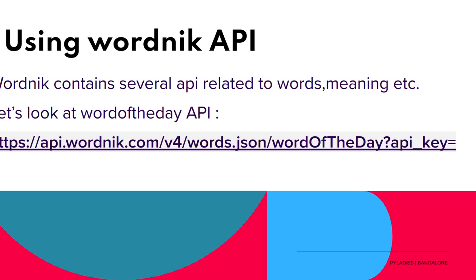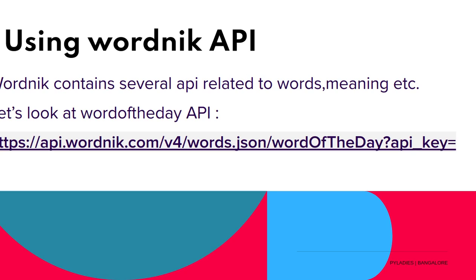Okay, so today I will be showing you a demo using one particular open API. That's the Wordnik API. We might have heard about it. It's a dictionary API in general. It contains definitions of words, synonyms, antonyms, examples, audios, grammar, etc. The meanings of these words are referred from 5 different dictionaries.